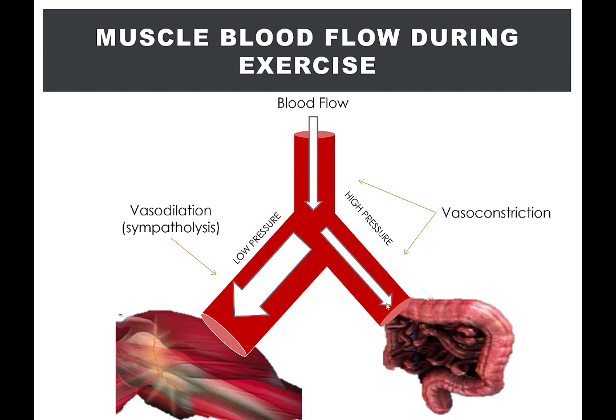This is how more blood flow or cardiac output is redirected towards active muscle during exercise. This is just commonly referred to as shunting. You're shunting blood away from less active tissues to more active tissues that require more oxygenated blood. And again, this is the case for contracting muscles during exercise.